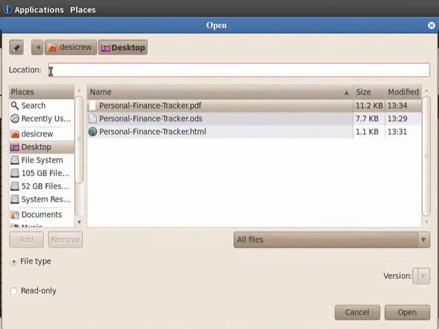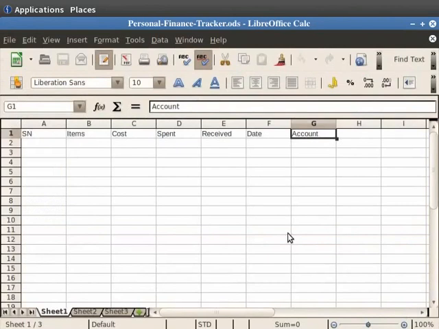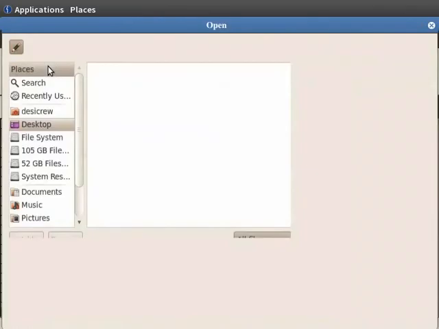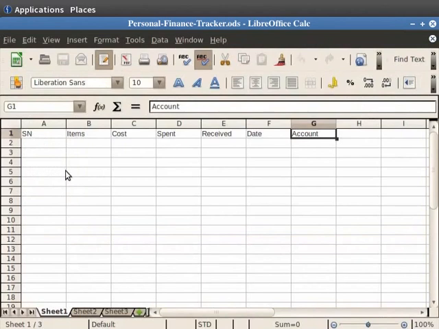Here, type the name of the file you are looking for. So we type the name of the file as Personal Finance Tracker. Now, in the list of file names that appears, choose personalfinancetracker.ods. Now, click on the Open button. You see that the file personalfinancetracker.ods opens. Alternately, you can open an existing file by clicking on the Open icon in the toolbar at the top and doing the further process in the same manner. You can also open files with .xls and .xlsx extensions, which are used by Microsoft Excel in Calc.